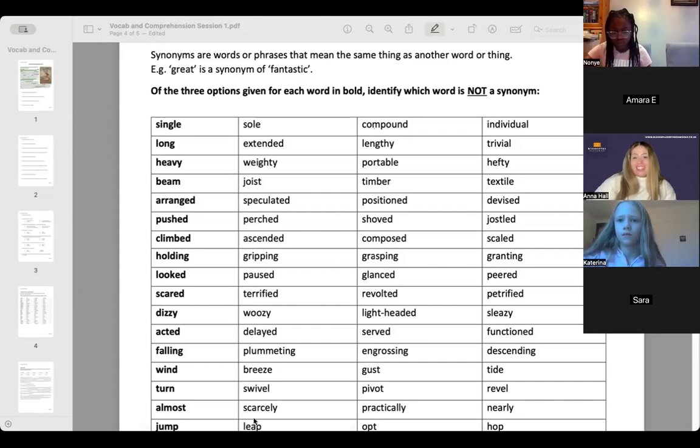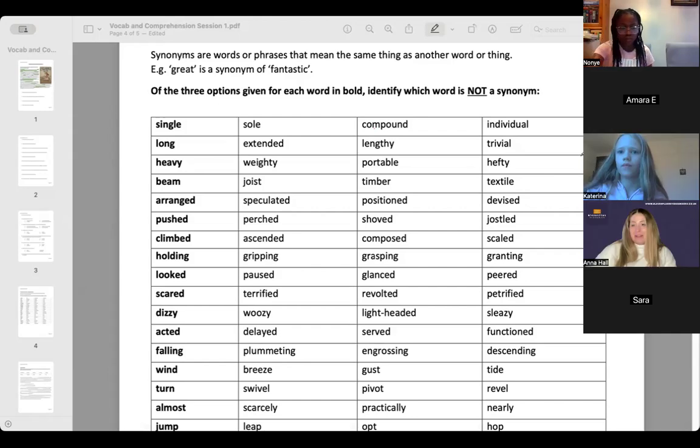So I've got some answers in the chat. I love it. Some people are so like, yeah, I know this. Well done, Anya. That's amazing. I can see lots of people are going straight to the chat. So good question. Sole, this means 1. So if you are the sole person on the lesson, you're the only person there.